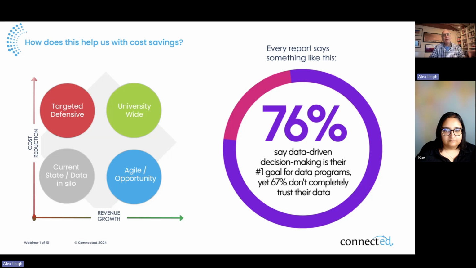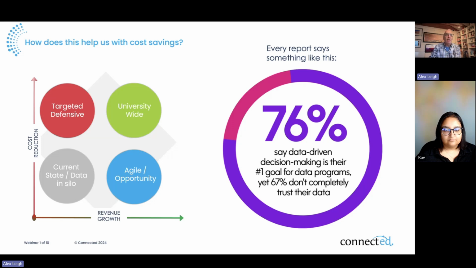So we've got this graph here. We talk about two ways to think about it if I apply this capability that I'm going to build, this thing that we're going to call Agile data governance or whatever. I can apply it in a couple of ways. I'm going to assume I'm down in the grey area at the moment, and I'm going to go one of two ways. And I can't go directly to university wide. I'm going to have to choose my route. And whichever route you go will benefit both sides, but it definitely will benefit one more than the other.